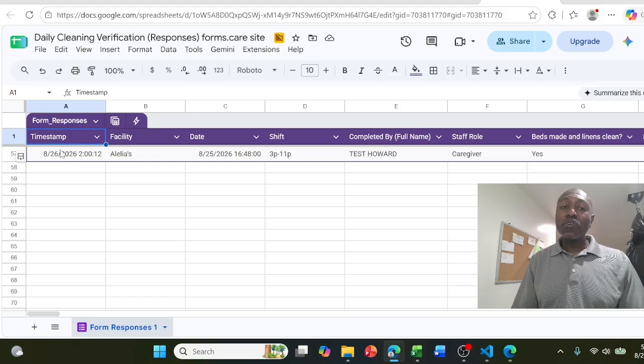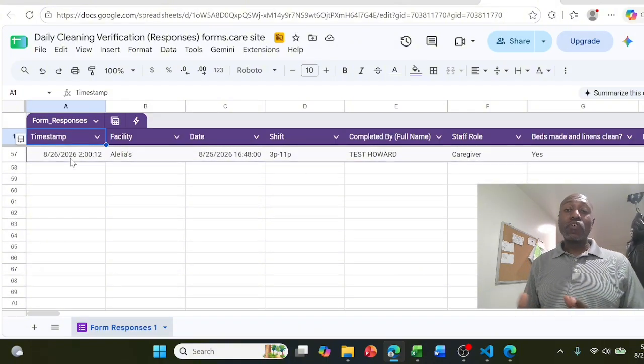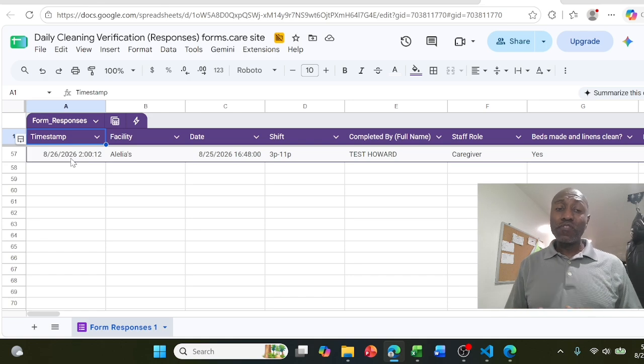Now, the only thing that's off is the timestamp. I'm not worried too much about this timestamp because I have this date right here that really matters. But they can't fluff this. I mean, they probably can. So my timestamp, if I have to, I'll do the math on it and see how many hours it's off by. I forgot why it's doing that when I programmed it into the Google Scripts, and I simply forgot to go back into it and fix it.